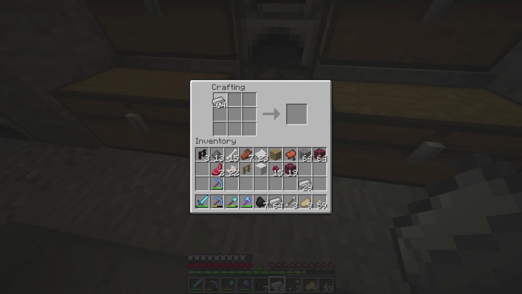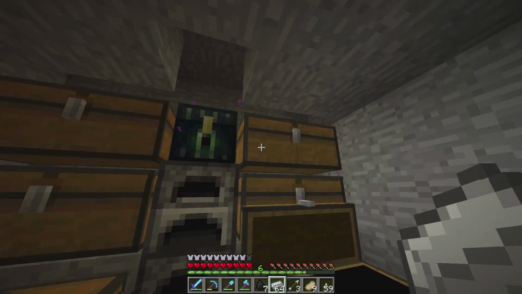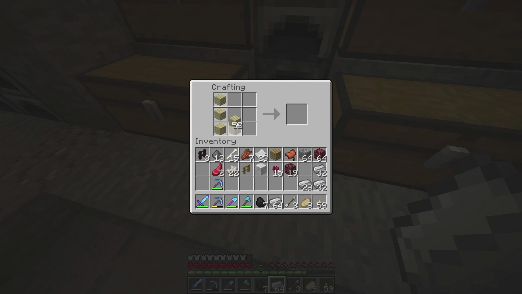I think we need chests, right? For the hoppers. Let me check. Let me grab this. I did make a hopper, actually, but I want to make another one. I believe it was like this. Boop. Yep, that's what it is.